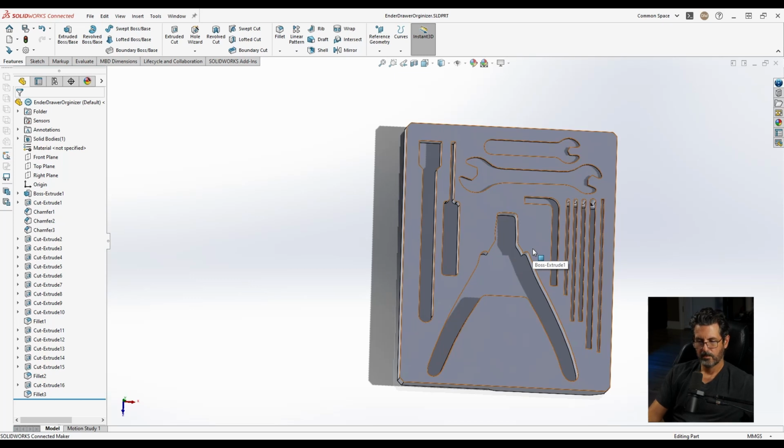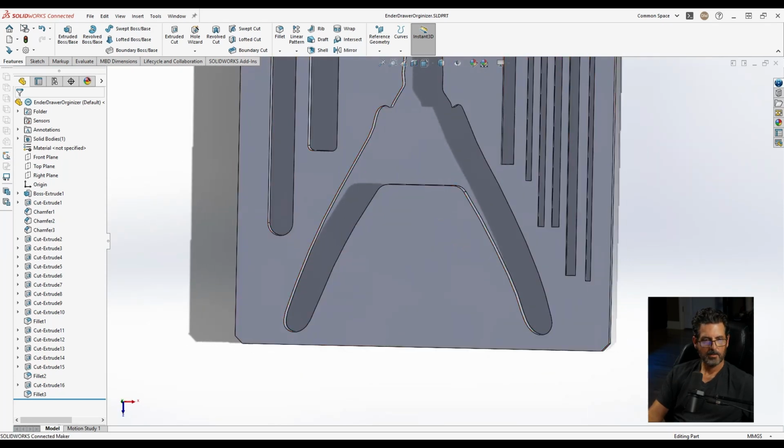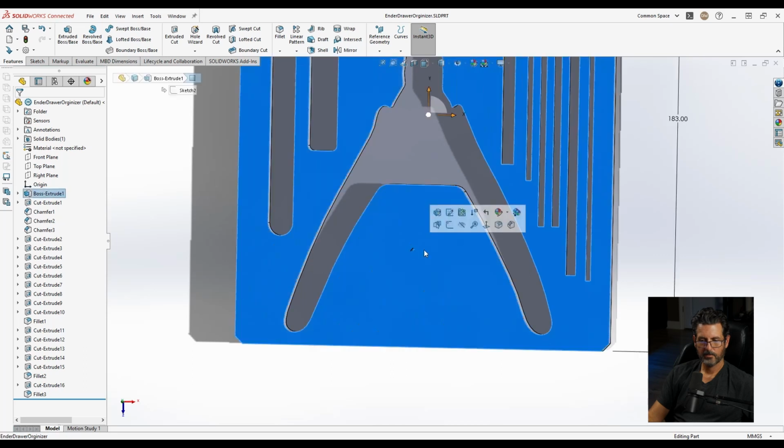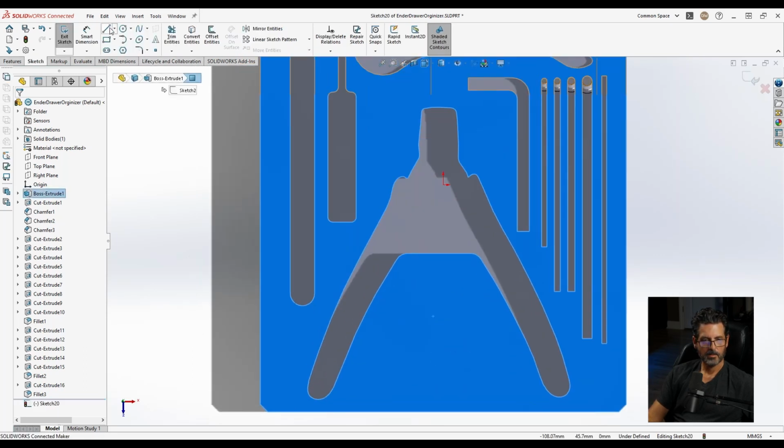Alright. One more place just for spare parts. I'm going to make a big cavity down here. And that cavity is going to be just a, we're going to make it just fit in there.